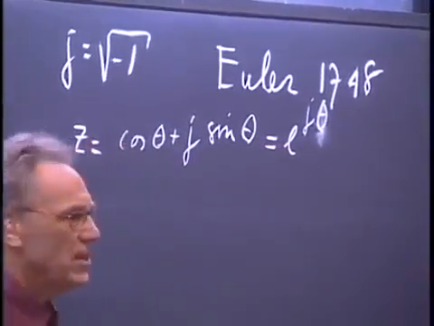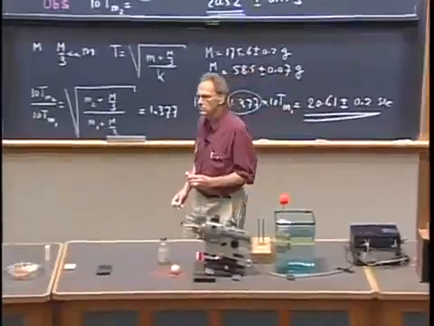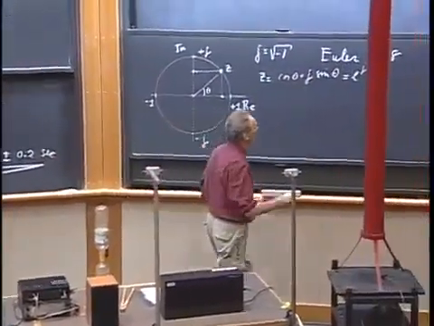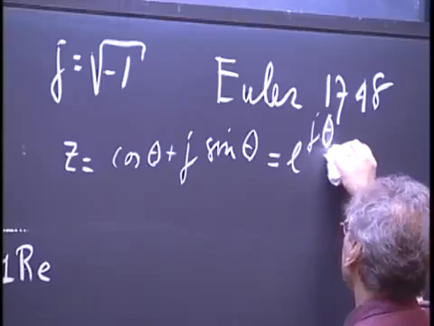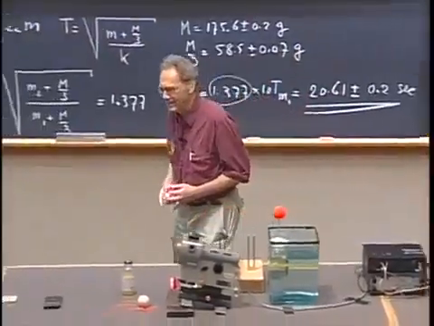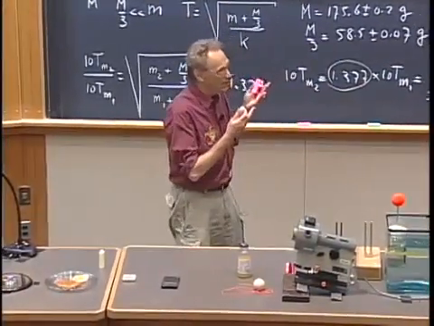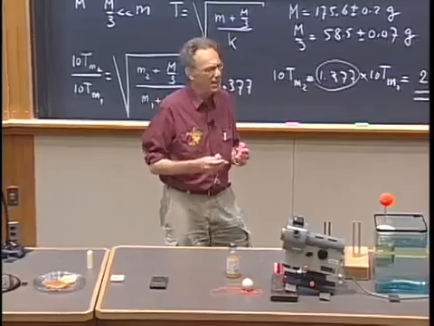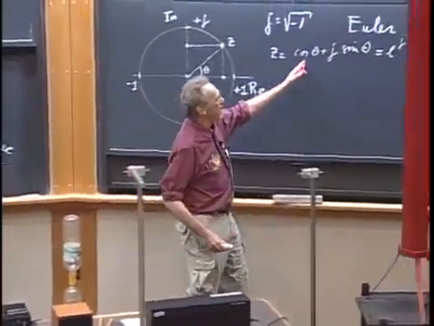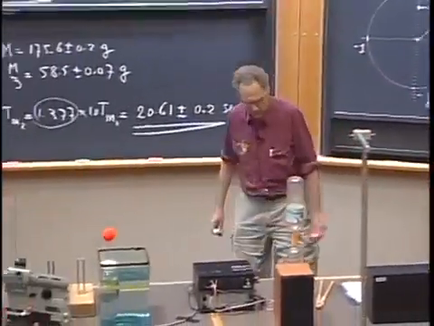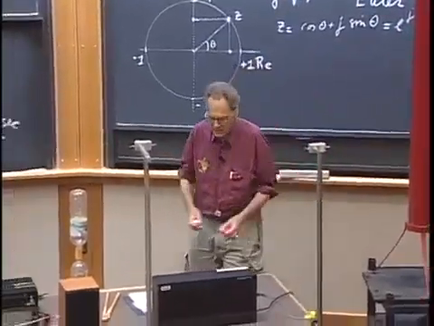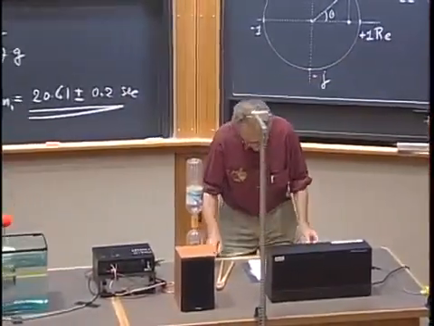This equality is mind-boggling. And when I saw this equality for the first time, I didn't believe it, number one, and I could hardly sleep at night because I couldn't prove it. See, I hadn't had any Taylor expansion yet, so I couldn't prove it. My teacher in high school just said, this is the case. And I said, why? He said, this is the way it is. But we now can prove this. You can do the Taylor expansion of the cosine theta, the Taylor expansion of the sine theta, and the Taylor expansion of e to the power j theta, and it's exactly correct. Not an approximation.